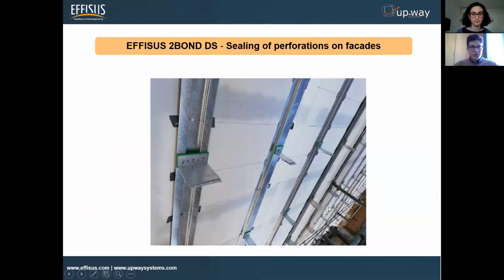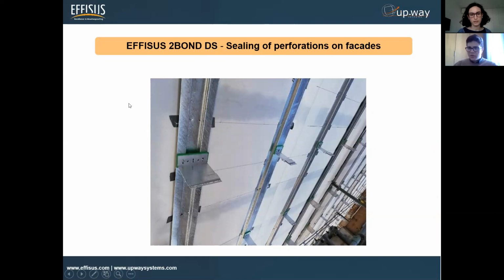Absolutely, Mark. Here are a couple of examples, in this case, as I mentioned, when you have the gliding brackets. What you can see here is exactly how you apply it. You apply a strip behind the brackets themselves, and once you come to the brackets on top of that, the whole aluminum profile, you just screw it. It's just a matter of measuring, seeing where you need to perforate, and you apply a patch or a strip of the tape behind it, and then you go with the gliding system on top of that, and then you just fasten it.